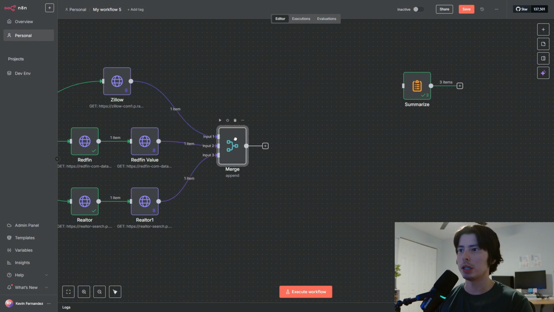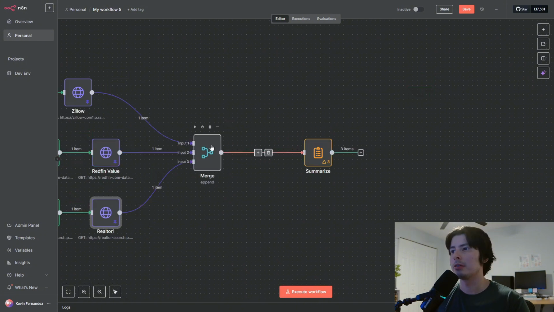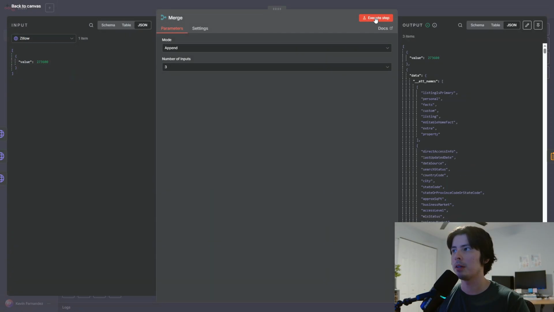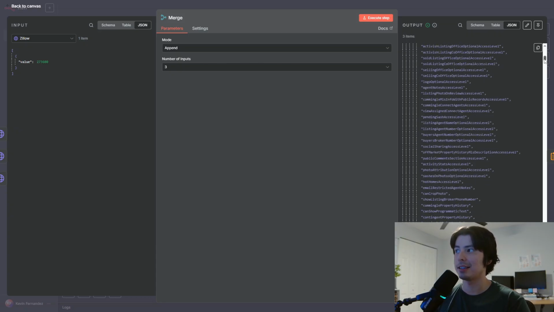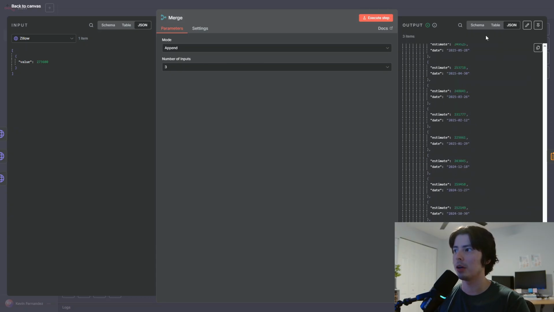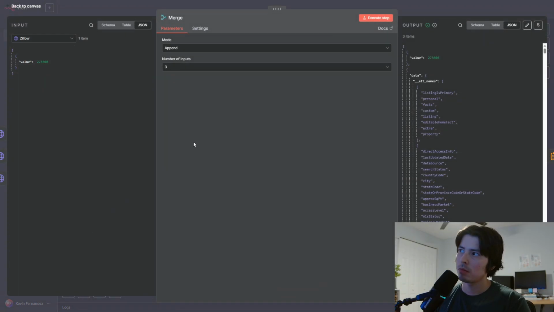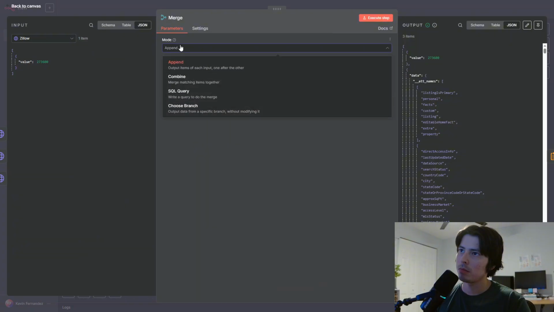Okay, sweet. So if I were to now jump in here and feed it to summarize, what I'm going to do is I'm going to actually execute this step. So now you're going to see it's actually like got all the data between all 3. So okay, append, because I was looking at this and it kind of threw me off.